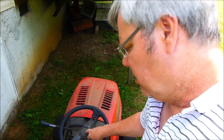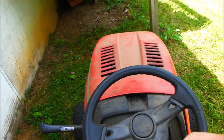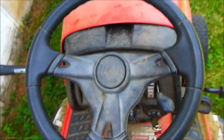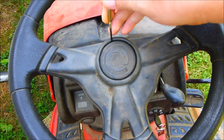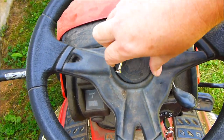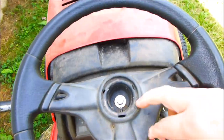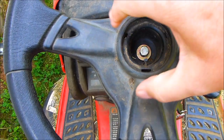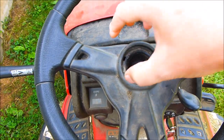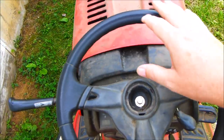I decided to tack this on to the end of the video, showing the steering adjustment part. It feels out of alignment here. If you're out of alignment here, this thing right here comes off — one side or the other will come off. In this one's case, you've got this one bolt here. You can take that out and it's got a bunch of grooves on it down there. You just pull it up, turn it, put it back, and get it in line that way.